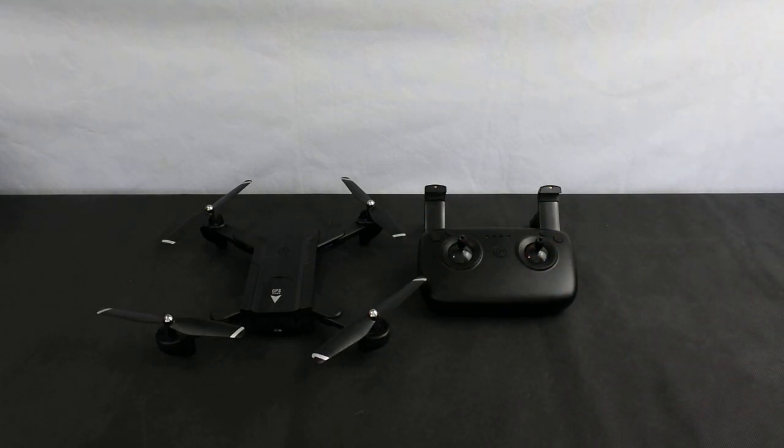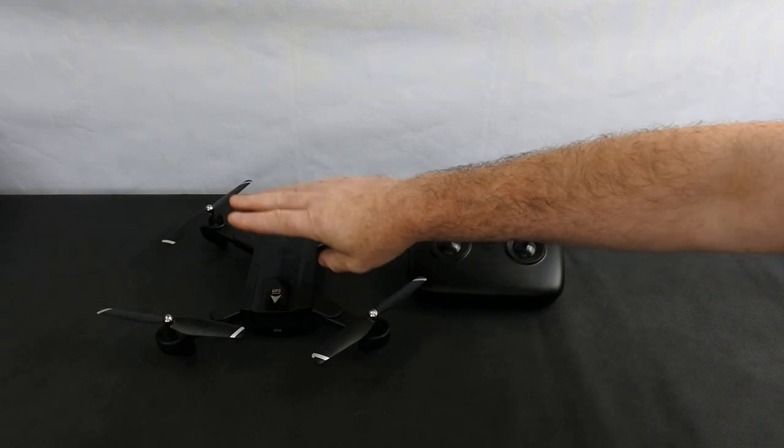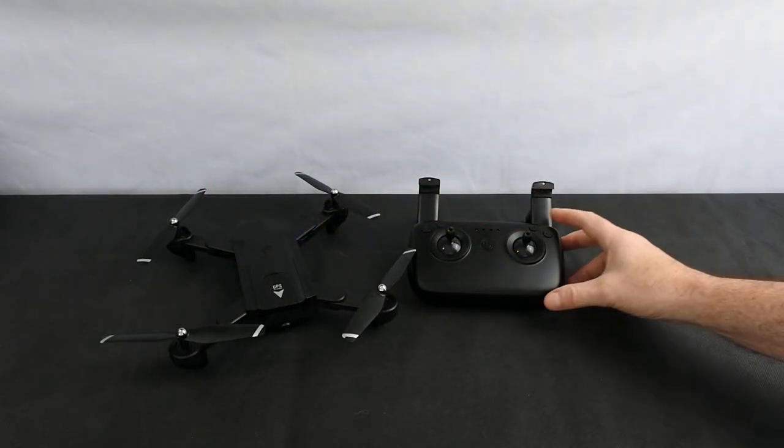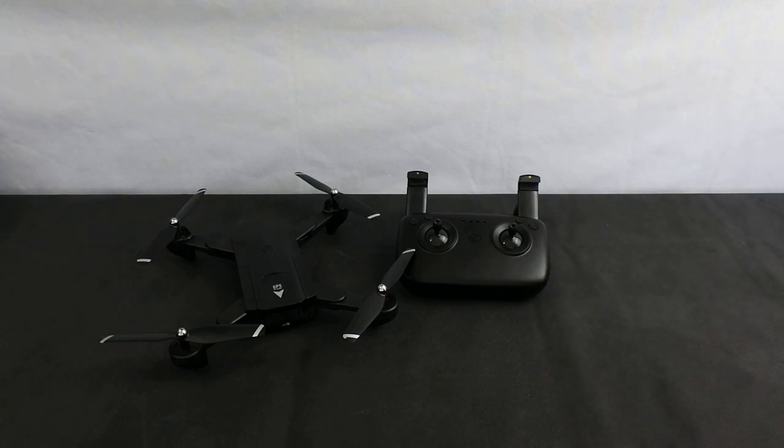There's the Vizio coming out, which I was going to order, which now I'm not going to bother, because I think it's just going to be exactly the same or very similar to this. I can't see it being much better in the camera quality or anything like that. So that's my opinion: if that's what you're after, it's a good drone to buy. But in my opinion, I'd spend the extra and buy the Bugs 5W.